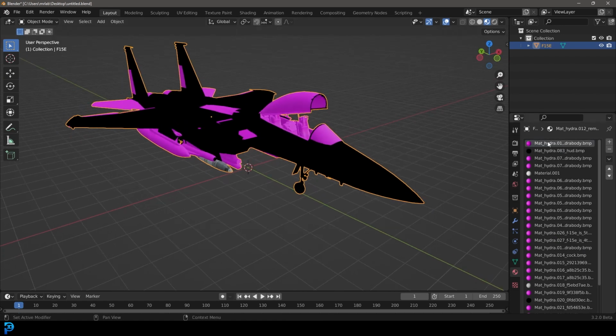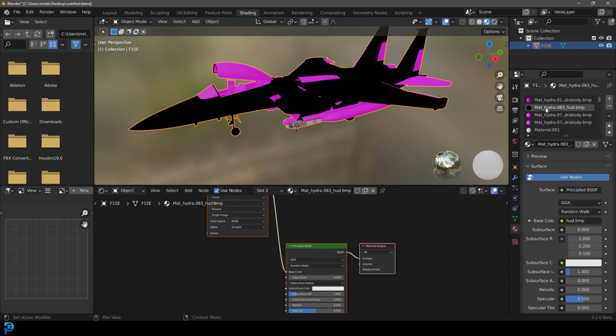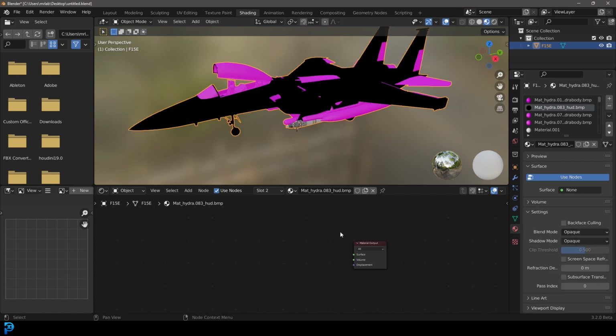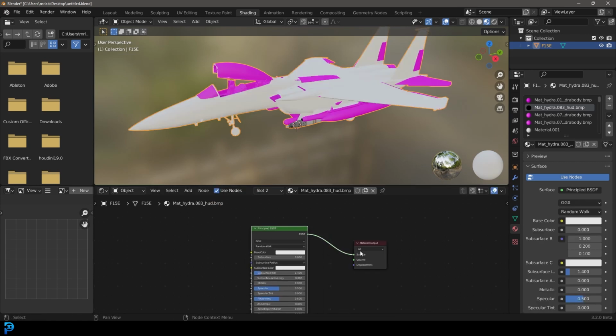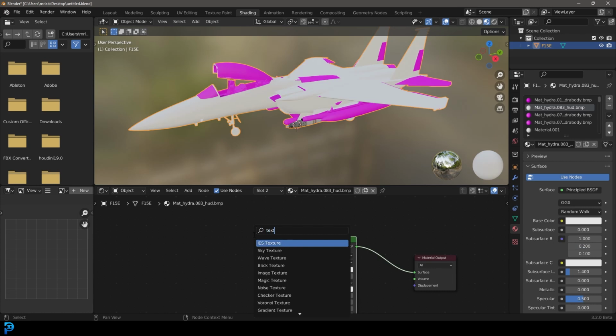What you're going to have to do, and this is what I did, is I selected the two top ones to start with. I think the second one from the top I selected. And then I went into my shading workspace. With that second material selected at the very top, I just went to these nodes here and deleted them. And just went Shift A, search, I typed in principled again. For some reason, it didn't work when I used the principled I had.